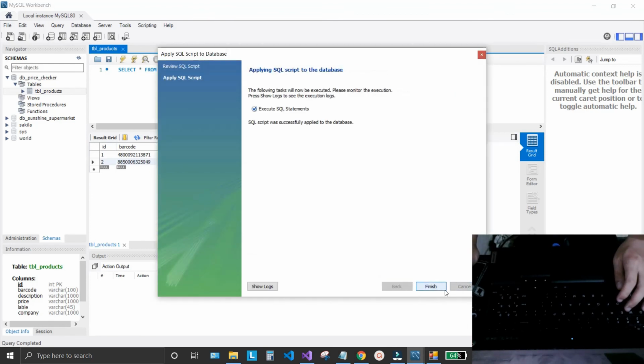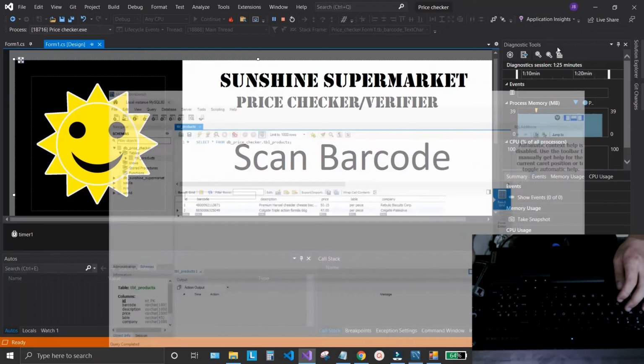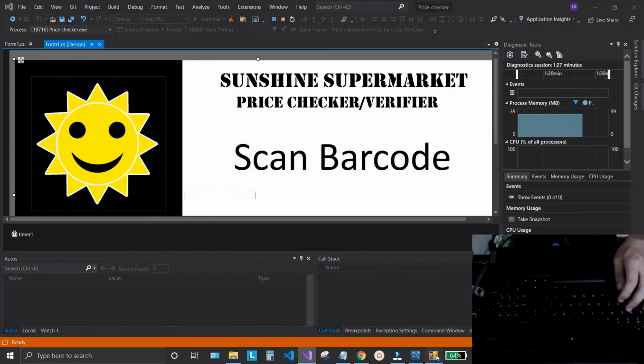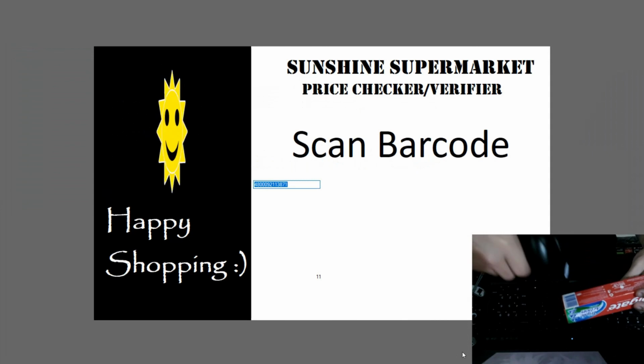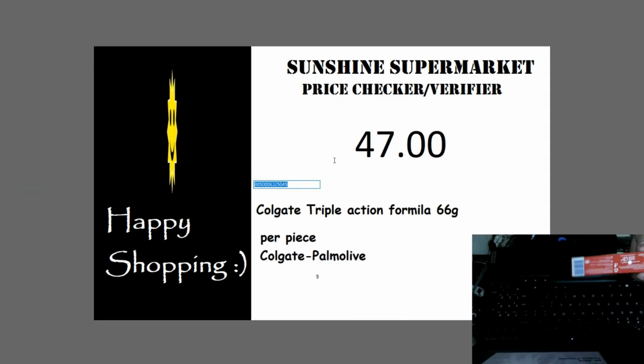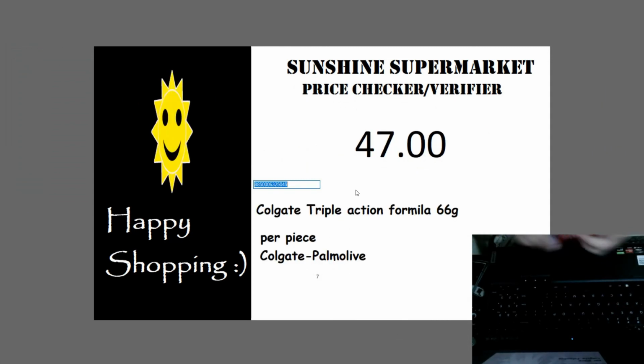Apply, finish. So go back to our code and then rescan this one. So there, it displays the price that we inputted to our database.